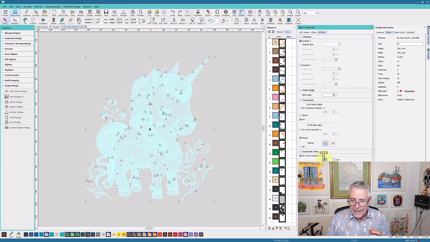If I say that my automatic trims, I don't want it at 2 millimeters anymore, because when I resize that design, even though I digitized all of those objects so that they would connect fairly close together to the next one, when I make that larger by 20 or 30% or whatever it's going to be, it's going to make those separations wider. If I take that 2 millimeters and change it to 3 millimeters and hit enter, I look at my trim value, and my trims just went from 76 to 67.